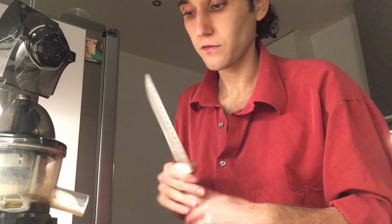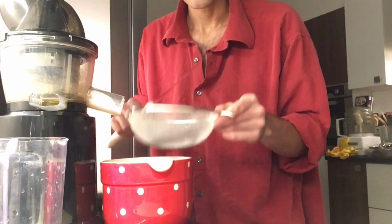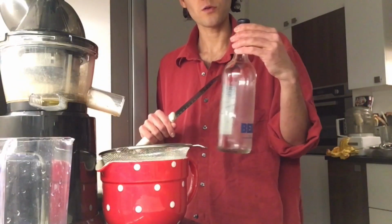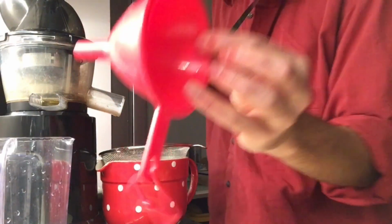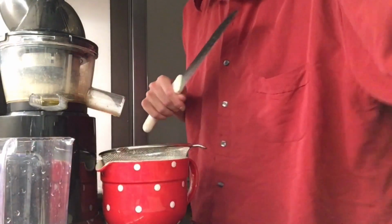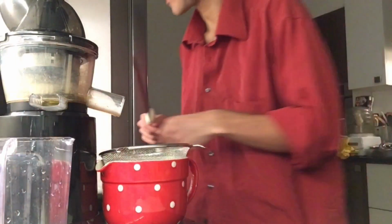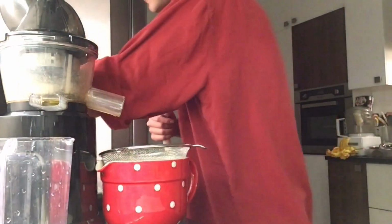Let me just show you what the setup is here. Having a nice sharp knife, a strainer, a container, that's where the elimination is going to go. I have a nice beautiful glass bottle to pour it into, and I always use a reusable plastic funnel to make sure I don't spill any of the yield. It's a shame to bring all this produce to the house and then have to waste so much.